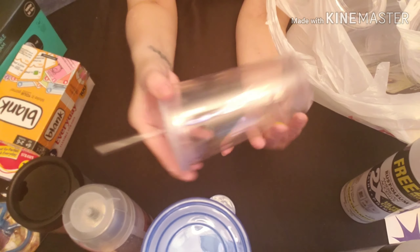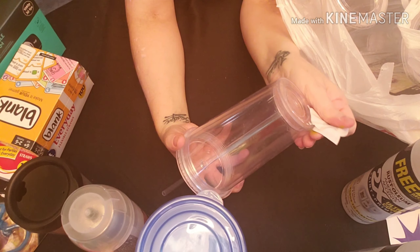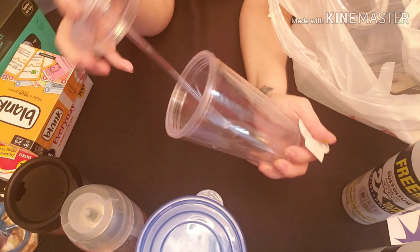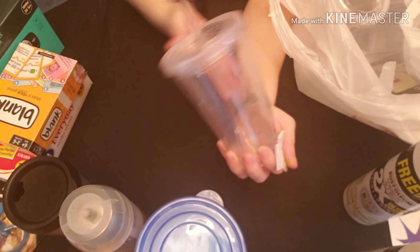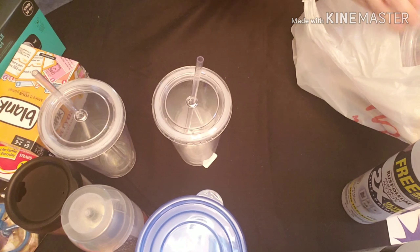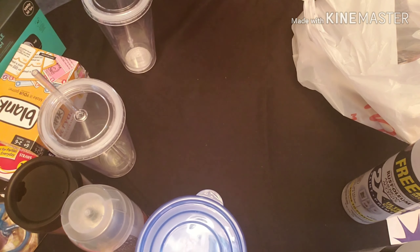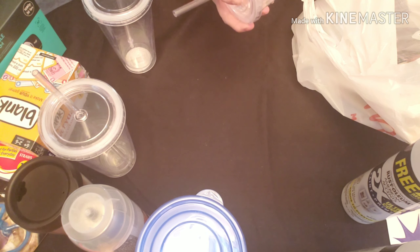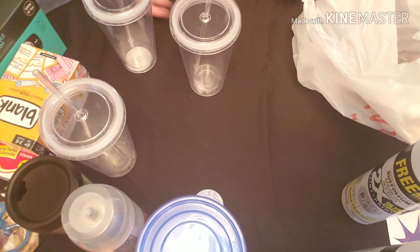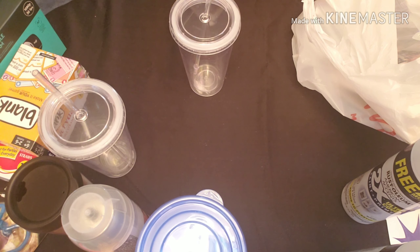Walking down the clearance aisle, they had these iced coffee cups. Normally they're $5 a piece but they had them for $1.24, and it's something I can put a paint skin on and cover with resin. I like iced coffee better so those are perfect for me. I got every one they had — only five of them. But I also had a 20% off coupon, and the cashier didn't override it off just non-sale items — she applied it to the whole purchase. I guess she figures I'm in there at least twice a week.